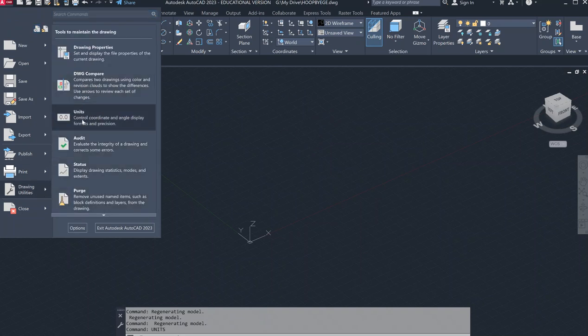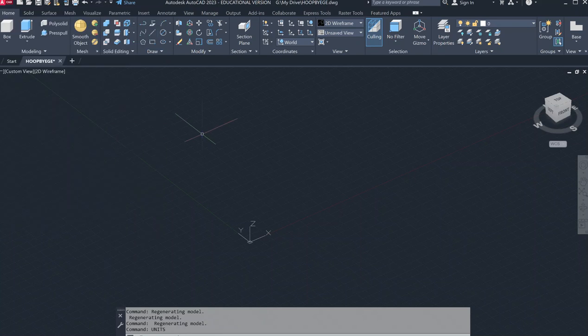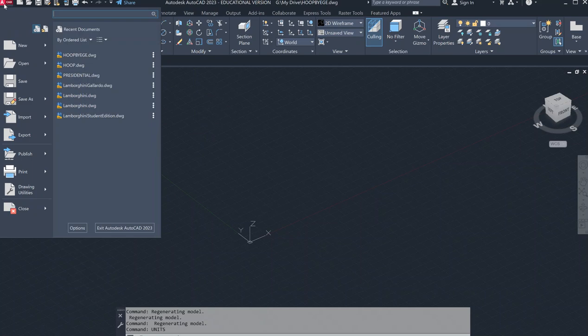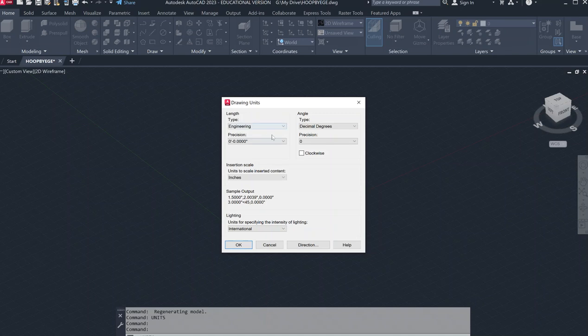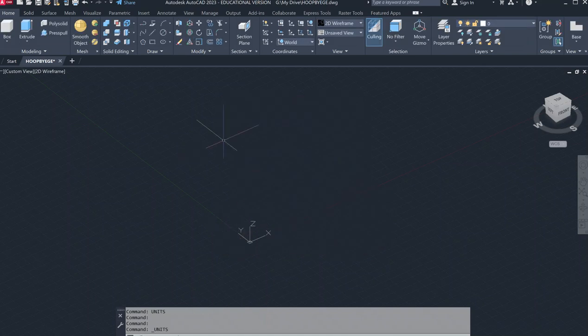Drawing utilities are on the upper left-hand corner. There's a red A icon. When you click on it, it gives you a full menu. When you go to drawing utilities, everything is in there. Units: engineering units with 4 decimal places after the decimal point. We're talking about inches here, so everything is going to be inches.